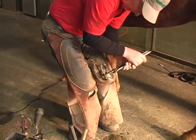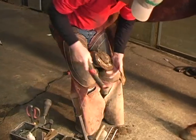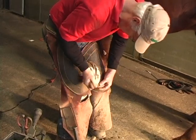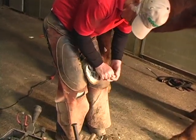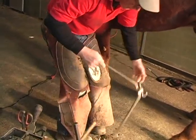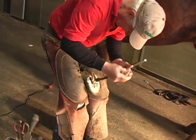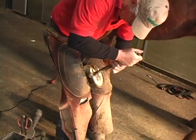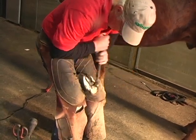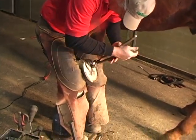This is my farrier, Ronnie Hall, who's removing his keg shoes that we placed on him after show season to protect his hoof. He's now cleaning it out and trimming the foot and preparing it to put him back on his performance horseshoes. Ronnie does a great job in taking care of this horse's feet and has been shoeing Command and Control for about 8 years now. And has done a great job at taking care of him.